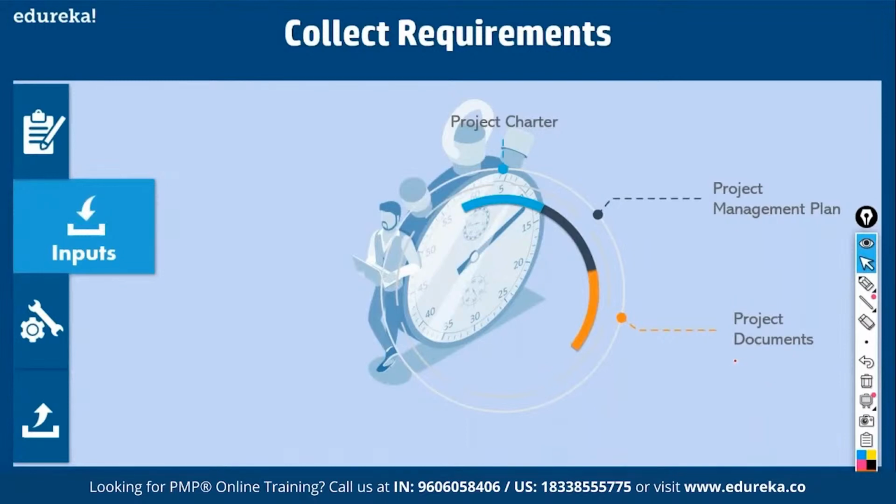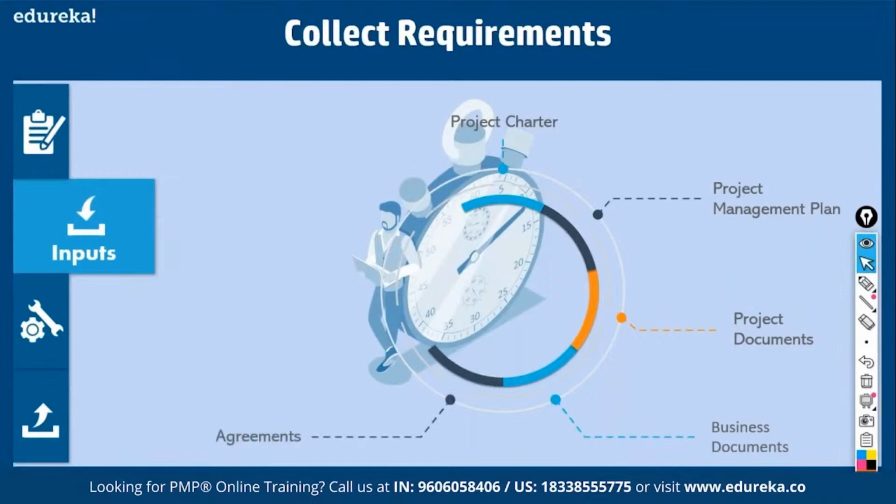For example, you are collecting requirements for a particular operational department for a process flow. To understand the process flow, you have a process flow chart. That is a document. So project documents are also an input. Then business documents, this again is the business case. The business case tells you the initial intention for a product. It contains an initial solution vision. So that becomes an input for collecting requirements.